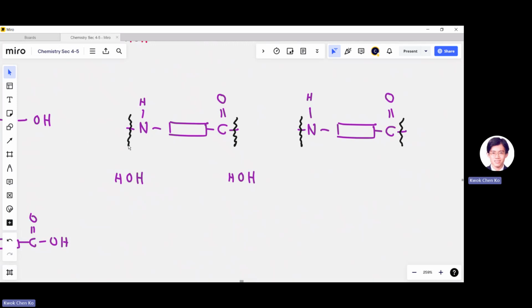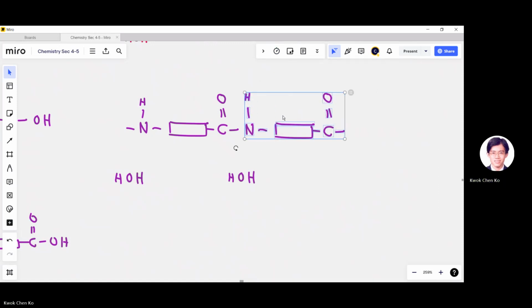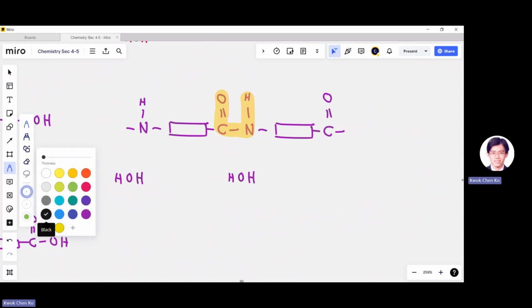Come, I hope you know what's going to happen next. Too easy. But I want you to recognize this. Try. This is a very characteristic pattern. OCNH. There's a name for it.